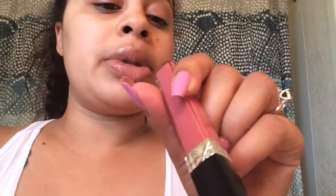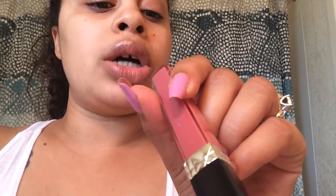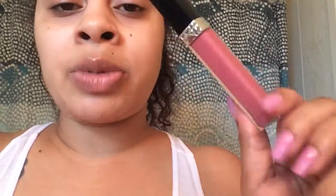Next is another lip thing — I have a lot of lip stuff, I noticed. This is the Christian Dior Lip Gloss in the color Swan 263, and it smells amazing. Every time I put it on it smells so good — it reminds me of a clean smell but with a little bit of a baby powder scent to it. This was expensive but I really wanted it. I swatched it in the store weeks ago and I had to get it.